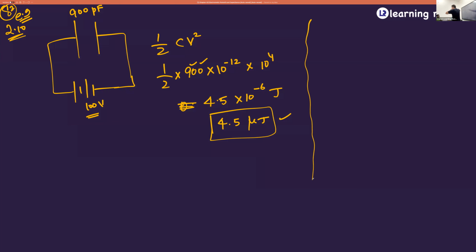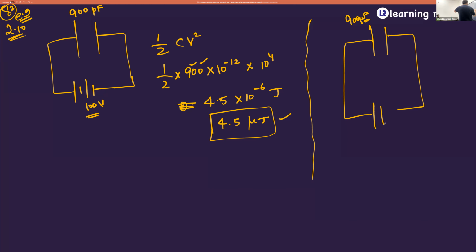So this 900 picofarad capacitor is disconnected from the battery. So how is the situation going to be? You have this 900 picofarad which is charged. Now what are you doing? You're connecting it to a capacitor which is uncharged. Right? Now, what will happen? You tell me, this is plus, this is minus. What will happen is the charge from here will start flowing to this. So when the charge from here is flowing, when will it stop?